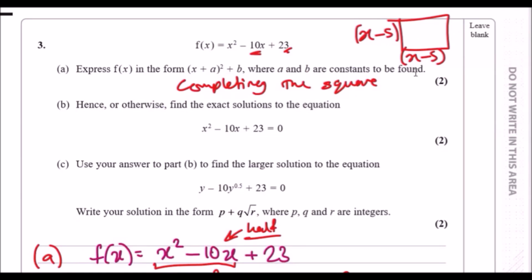And it's super easy. You literally have to think of a perfect square and 2 numbers that multiply, which will give us at least the first 2 terms, x squared minus 10x. That's the general idea. The plus 23 is pretty much the error, so we want to find the error difference.